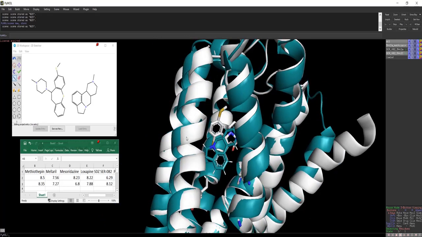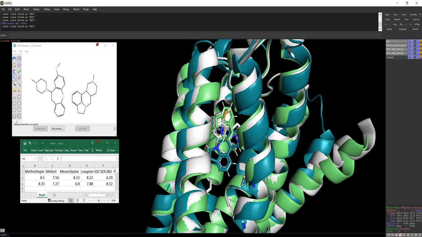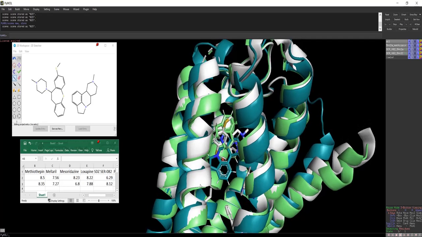Now, while we've seen bulky compounds, this is actually quite different. All the previous compounds have been relatively linear. However, in this case, the pyrroline is instead pointing towards helix 5. If we look at the same compound docked to 5-HT2A, we can see that it instead binds way up here. This is generally where agonists bind, such as LSD. It does not interact with the toggle switch or the PIF motifs.